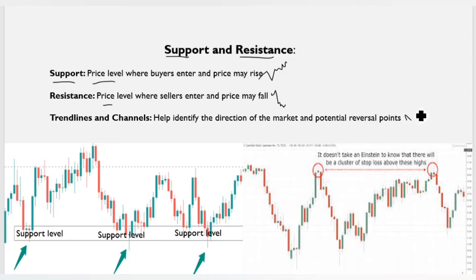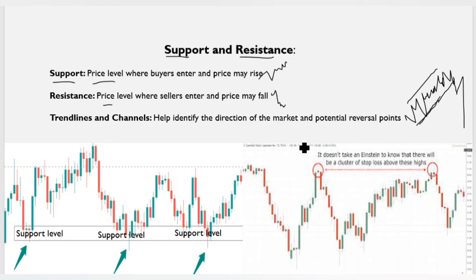So it's more like a bounce between swing points, and it also indicates trend reversal. So for example, if price breaks below this trend line or channel, it indicates that it might continue going down.